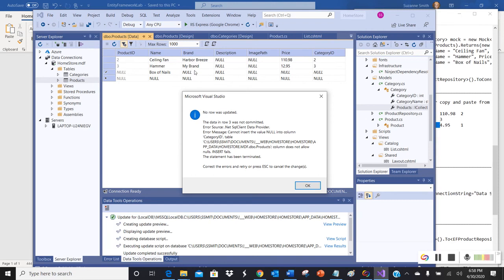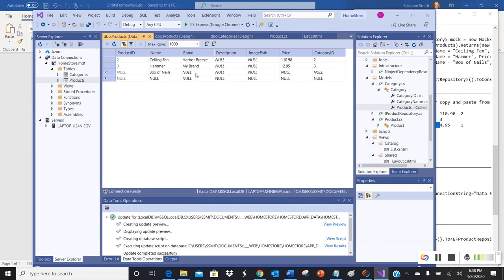Okay, and I accidentally clicked. I wanted to click on this null here, but I clicked up above the My Brand, and it says, wait a second, you can't go back to this other row. You haven't finished this row, and I really hadn't meant to. These are kind of weird messages that you get. So say, okay, yeah, I know. Go back here, make sure you click on this row and type that in.